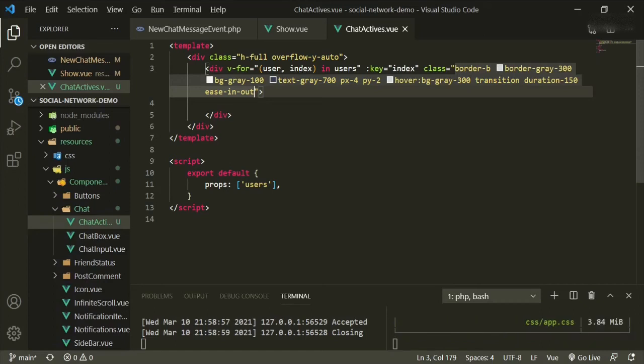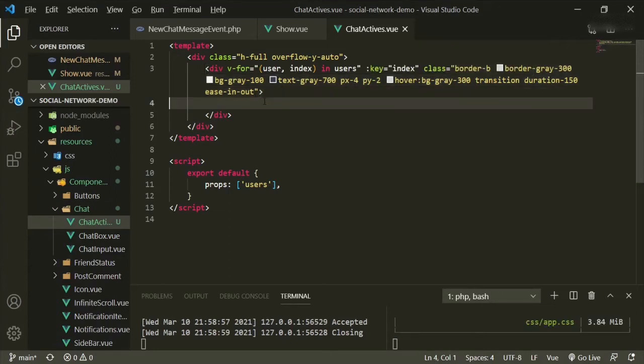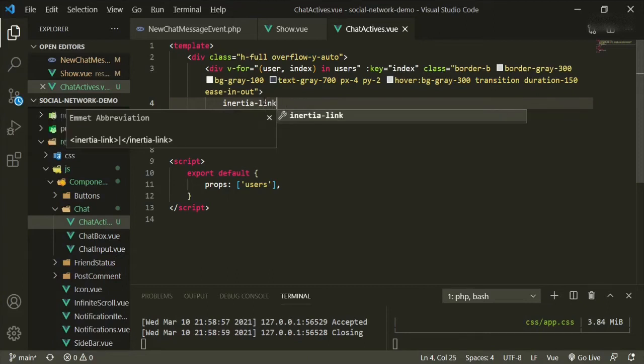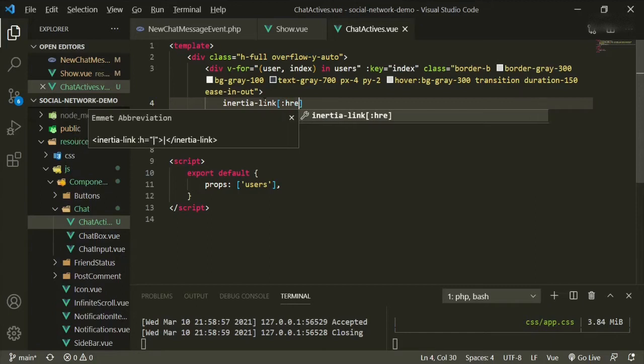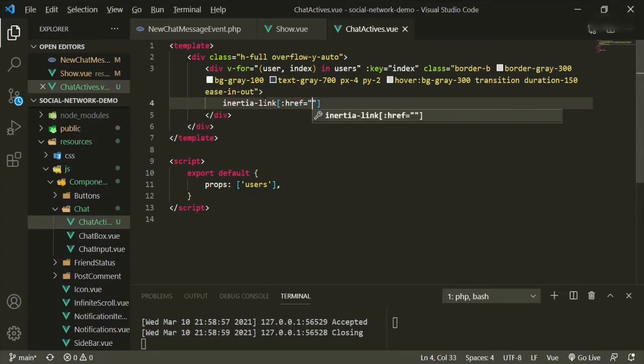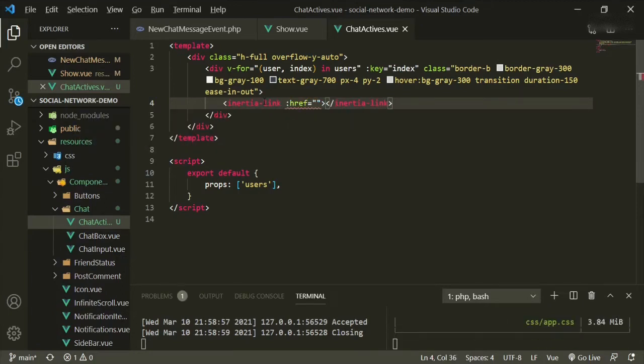So we have a border, we have some text gray, px-4, py, a little hover, some transition, and that's really all that is. Okay, and as usual, I'm going to push all this code up to GitHub so you'll have access to the code. Okay, so Inertia link. Okay, we need an href equals, and just leave it like that for now.